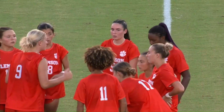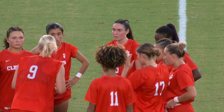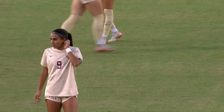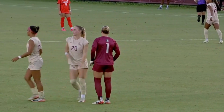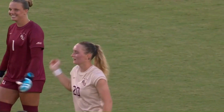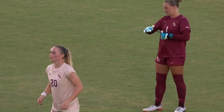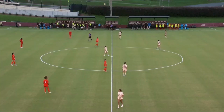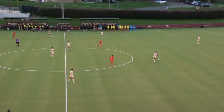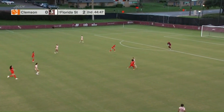They're going to have to depend on some youthful players here, like a Kendall Bodak. Genitopia has been pretty silent right now, really been held in check. Interesting to see Taylor Huff not out there for the Seminoles. They're going to go with Suarez and Puerta in their midfield, with Beckman backing up as that holding midfielder. Jimenez back there at the 9 to start things off. Florida State will take possession. Slow start for the Seminoles, but you can only hold them off for so long, especially if you're not generating. Six newcomers on the pitch for Brian Penske.